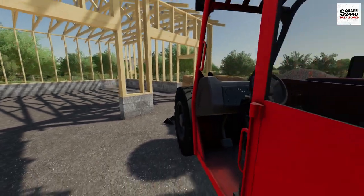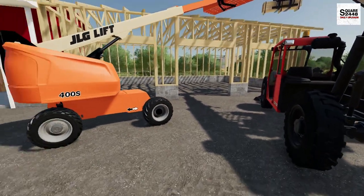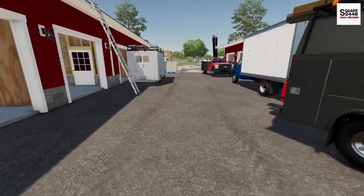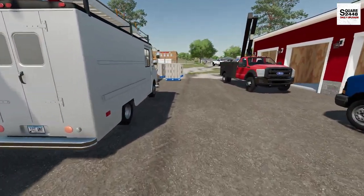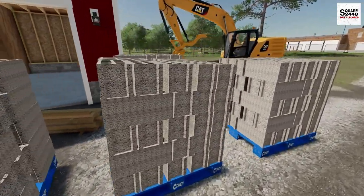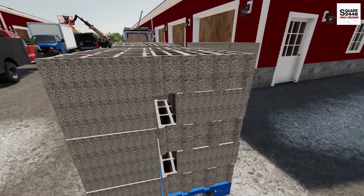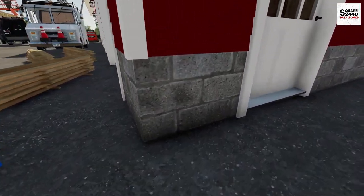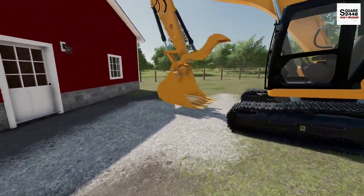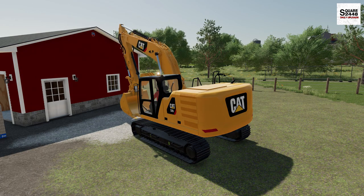That gives a little bit more stability, especially as they're taking things off that pallet. Let's hop in the excavator and get that thing up and running. We only have to dig the foundation over here — not the slab area just yet — since we are going to be doing a block foundation just like what we currently have. Same dimensions. So this Caterpillar is going to be getting used quite a bit today.